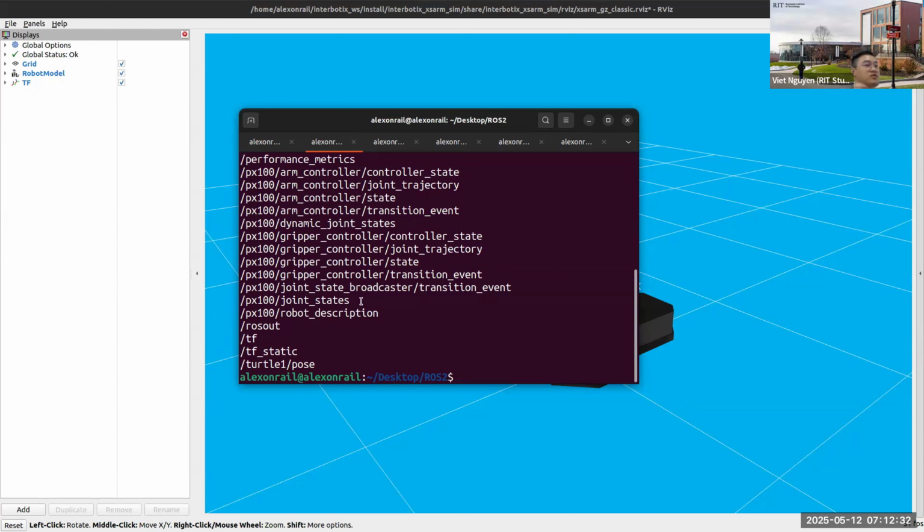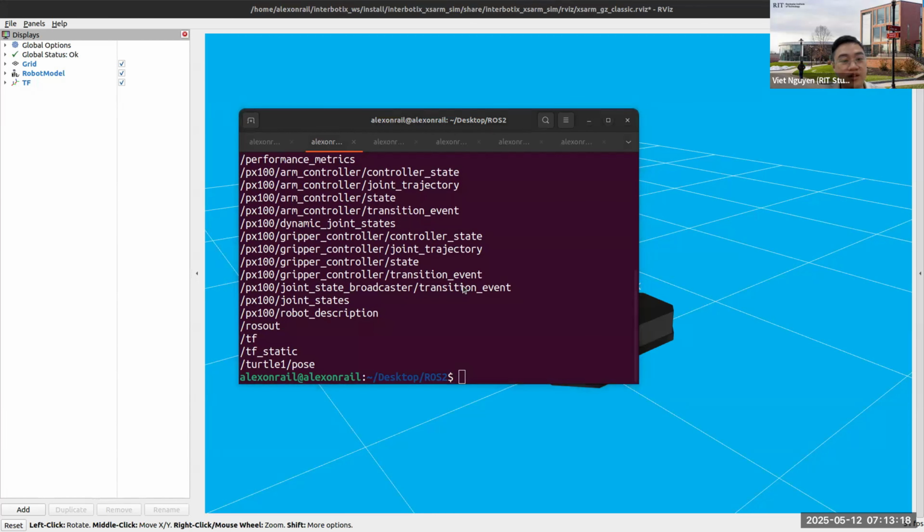This is the publisher from the robot. That means the robot is publishing to this topic, and we are listening to the topic to get the current joint states of the robot. And all these other topics, like arm controller states and joint trajectory, are the subscribers inside the robot's arm, where the arm is listening to these topics for getting commands from the human or from the keyboard, for example, in order to move the joints by some amount of radians or angles. There are other topics you care about, but basically that's it.